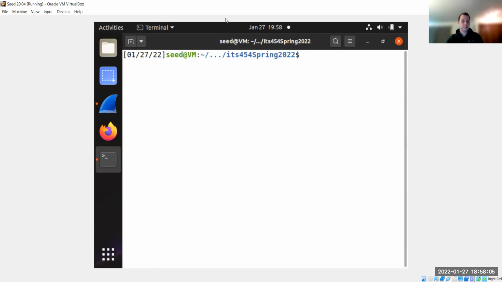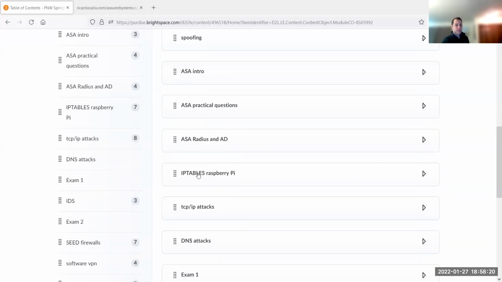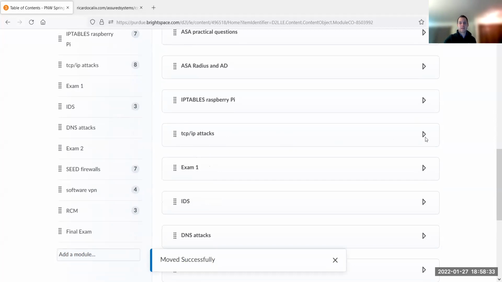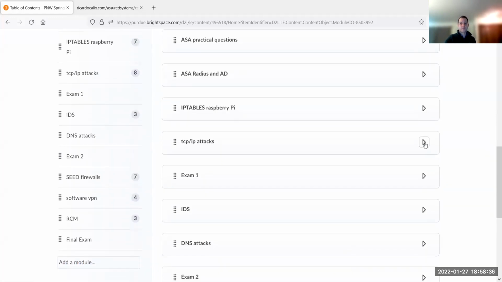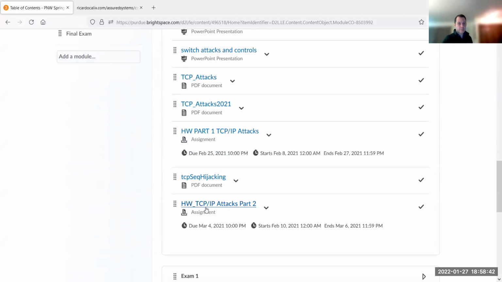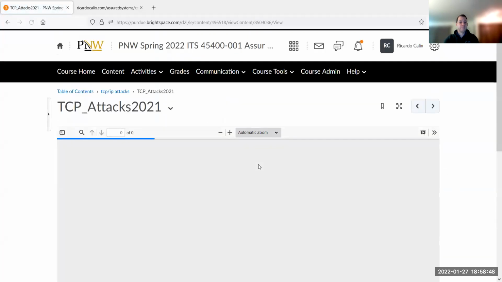So now let's switch over to Brightspace, and let's look at the next lab assignment. Okay, so as I said, we've completed spoofing at this time. I'm not hearing any questions about it or the homework tonight. We've talked about the term project, and now we are ready to take a look at TCP/IP attacks. Okay. So there's several files in here, but let's just start with the PDF. Okay, so I'm going to take a look at the PDF.